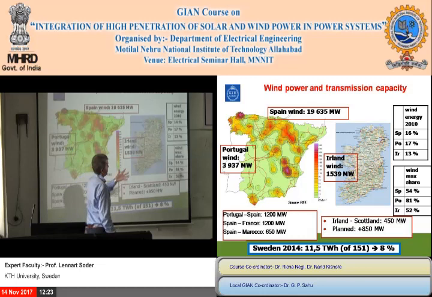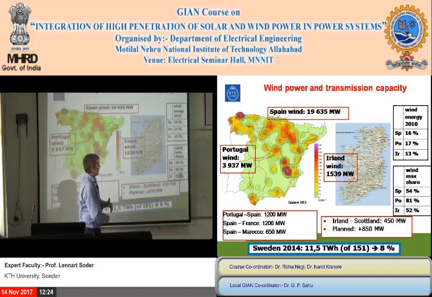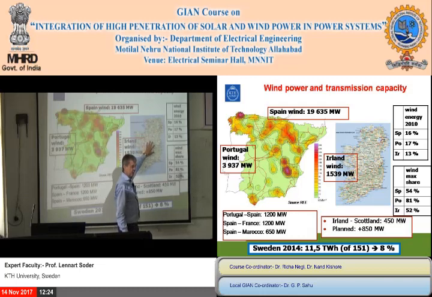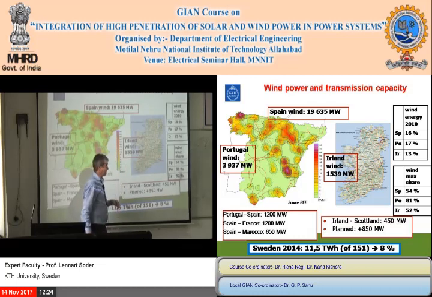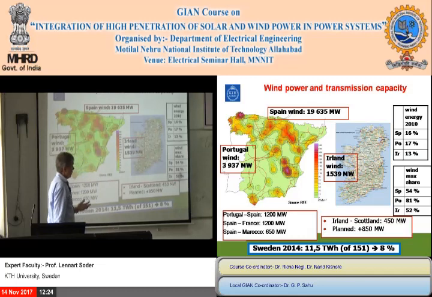And Ireland currently has one DC line to Scotland and another DC line to Wales. So they have sometimes in this island 75% of wind power. The wind power is changing like this, and the challenge is normally in the night between Saturday and Sunday, because then the demand is very low and it can be very windy. So they have some challenges. A lot of the interesting things is really happening in Ireland.